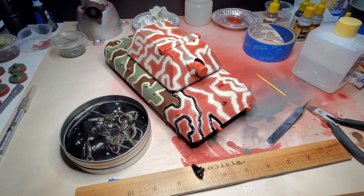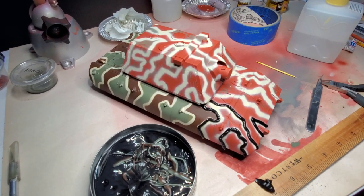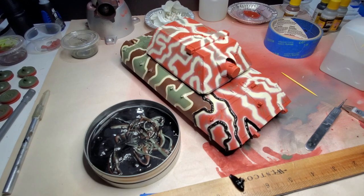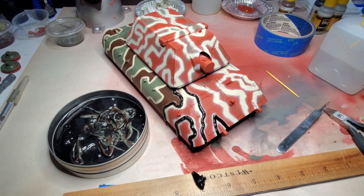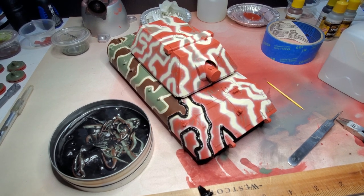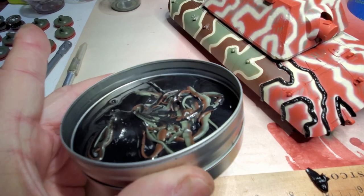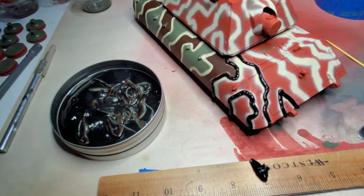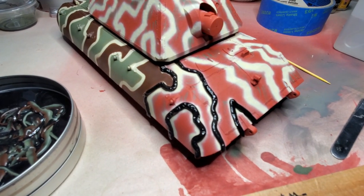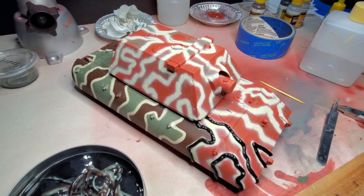Well, I'm in the process of painting the E-100, and as you can see, I've got part of it painted. This is my first time using this masking putty. And one thing I found out is that gravity has a great deal of effect on it. You can see that if it sits in the tin too long, it flattens out, so it doesn't hold its shape very long. And that's why I'm working on the model a few parts at a time.